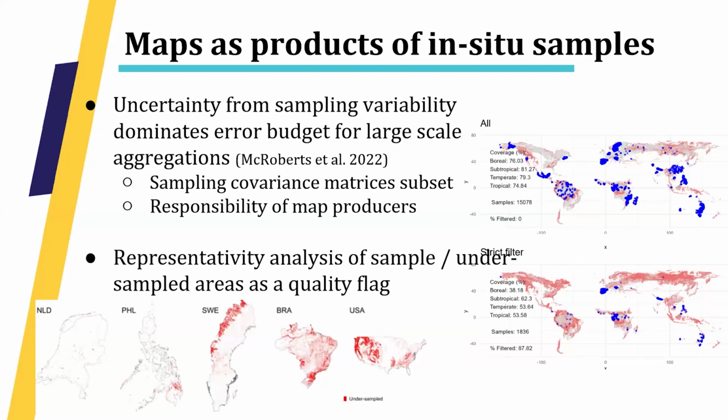This is also important. Maps are products of samples, for instance of an NFI, a research plot. You create a map out of that sample, so the map is also a sample. NFIs are usually sampled under probability distribution functions. So it could be a stratified random sample, a random sample, or a systematic one.